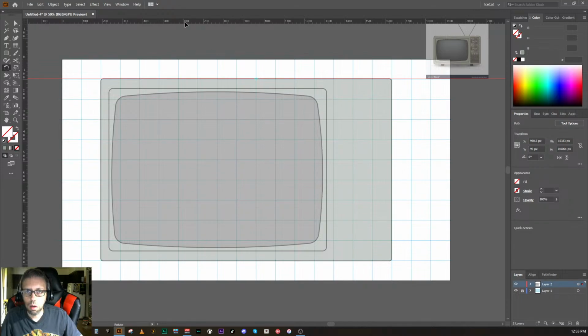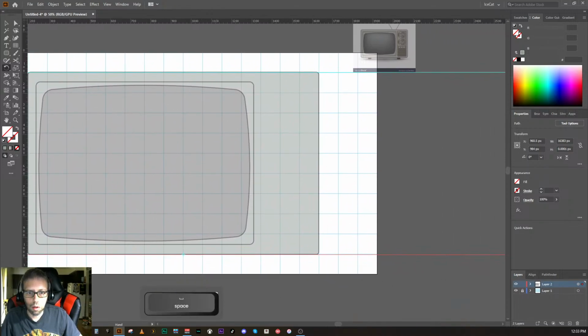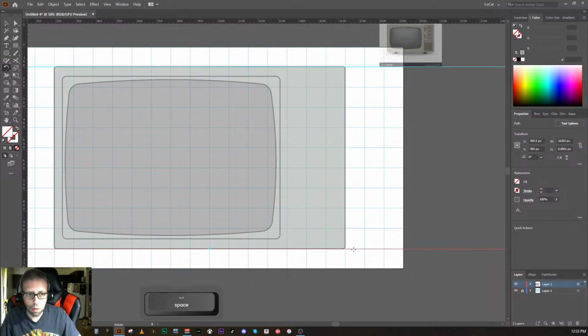Another guide about here. So we have a good guide of, oh, I didn't want those guides there. I lied. That's not where I want those guides. Let's hit V, and that'll bring us back to our move thing here.